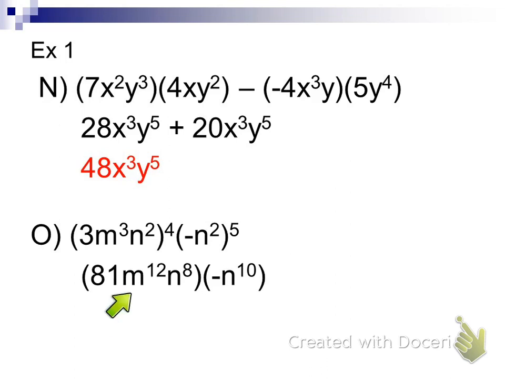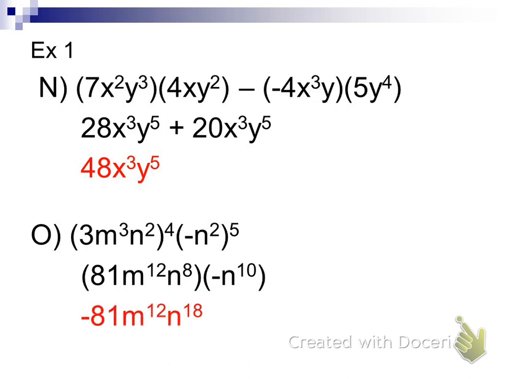All right. And then in my head, it was m to the 3rd to the 4th. So you multiply them. Back here, this is like negative 1 to the 5th. Negative 1 times negative 1 times negative 1 times negative 1 times negative 1 is still negative 1. N to the 2nd to the 5th is n to the 10th. Questions?